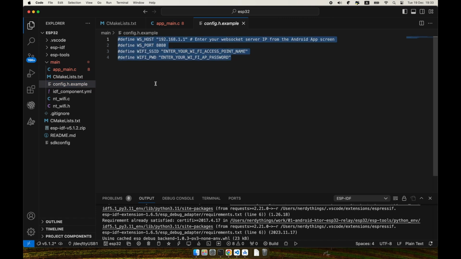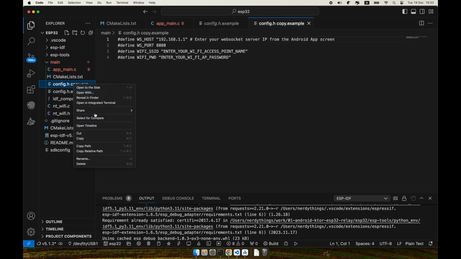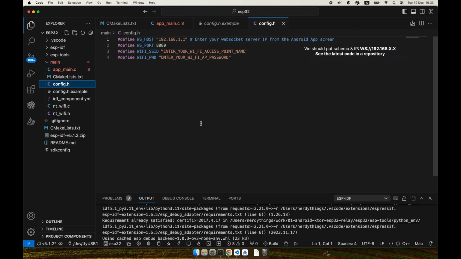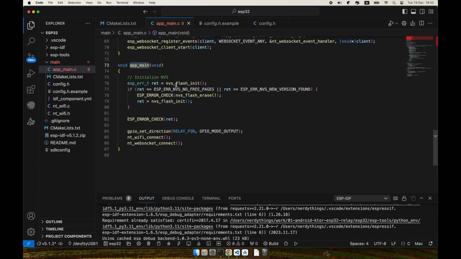We have a config example, so copy it and rename it to config.h. And now we need to put actual data here, like the IP address and the Wi-Fi SSID and Wi-Fi password.